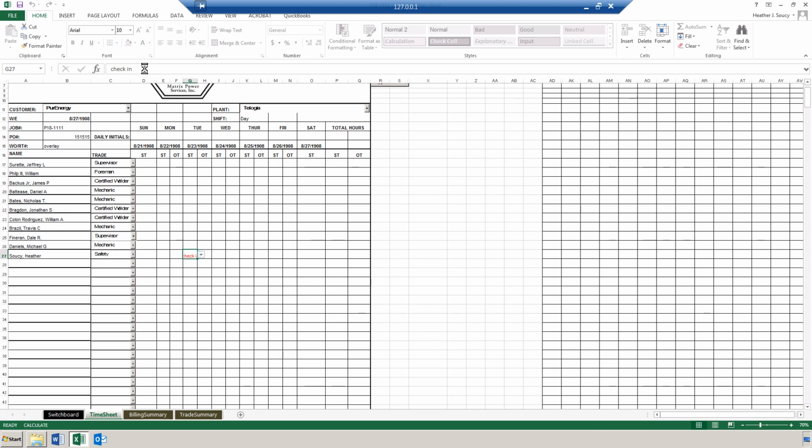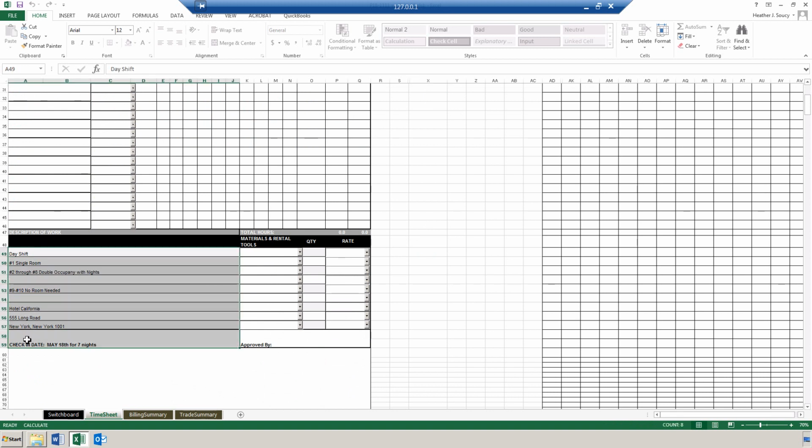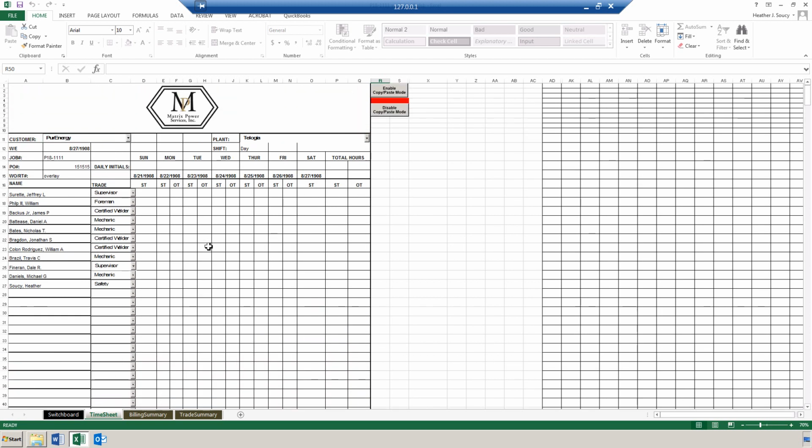Okay, you'll delete any notes that you have. Come down here, you're going to delete all your hotel notes. You can add in whatever your rentals and materials, just like a regular timesheet now. So Monday, and we'll start to do our time. 13, 13, 12. Okay. So now it's our regular timesheet.